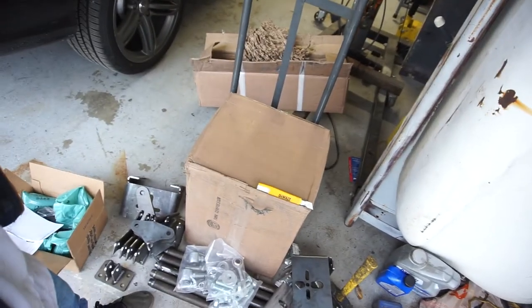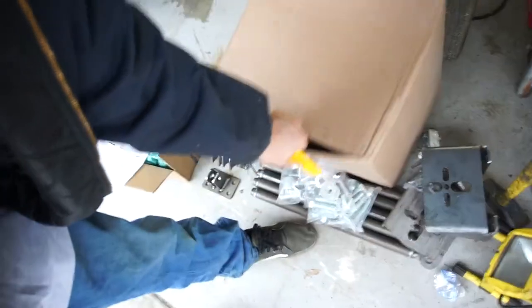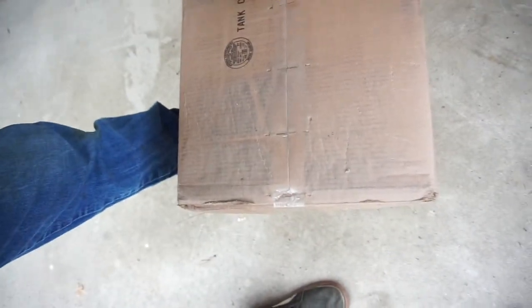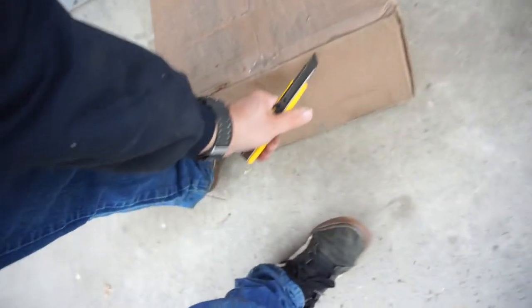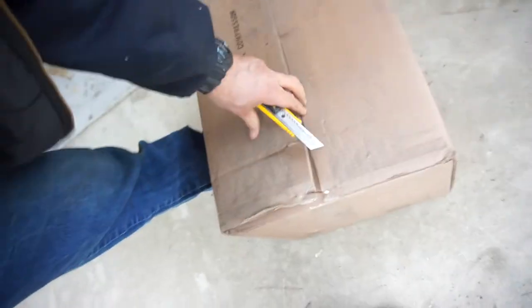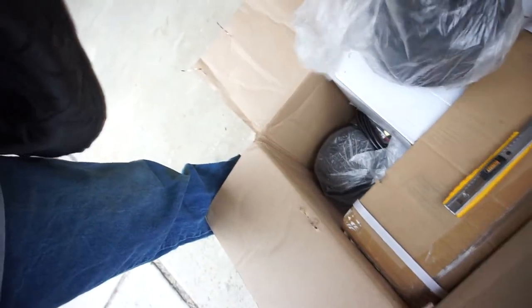You guys want me to unbox that one? Sure, why not? Oh, jeez. I don't want you to see my address. That has my physical address. I don't care if you guys see my P.O. Box address, because it's always listed. Anyway, let me cut this open. You guys get to see what I get to see. And yes, this is the bottom of the box. I'm not sure if you're supposed to open it, but I am. Oh, nice, some boxes.